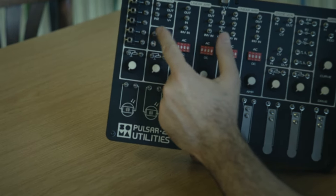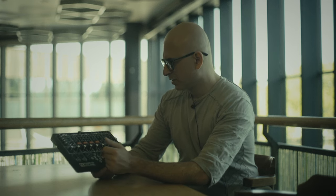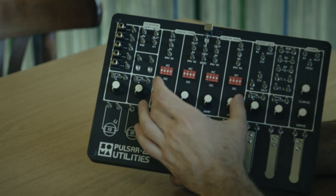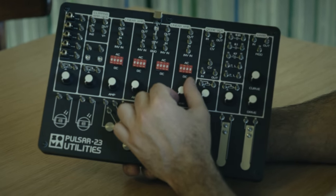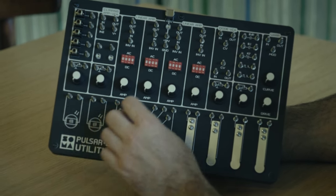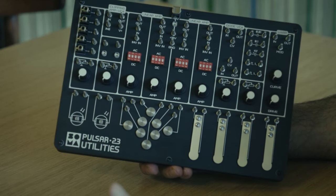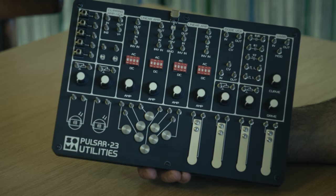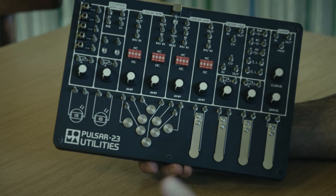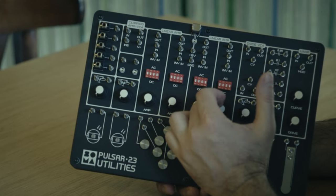We also have two indicators so you can visualize any signal in your system. And the rest of the simple functions includes adjustable amplifiers. It's often the case that you need to amplify a CV signal or audio signal. For example, if you have some small patchable gear that has an output of 5 volts CV, but you need 12 volts or 15 volts, you can amplify it using these four identical amplifiers.